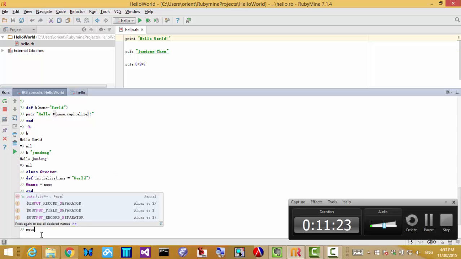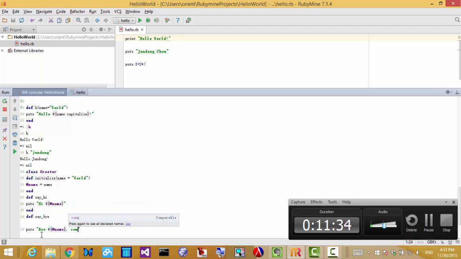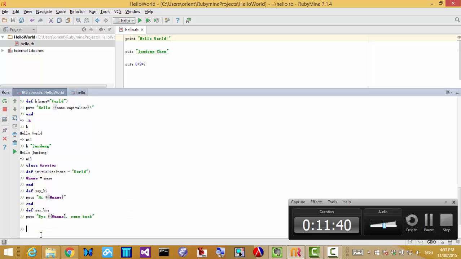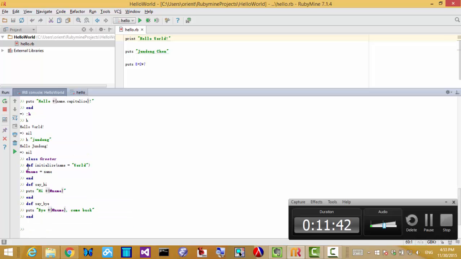Just put bye, and also at name, and then okay, bye, come back, something like this. It's hard to see if we use the IRB console.